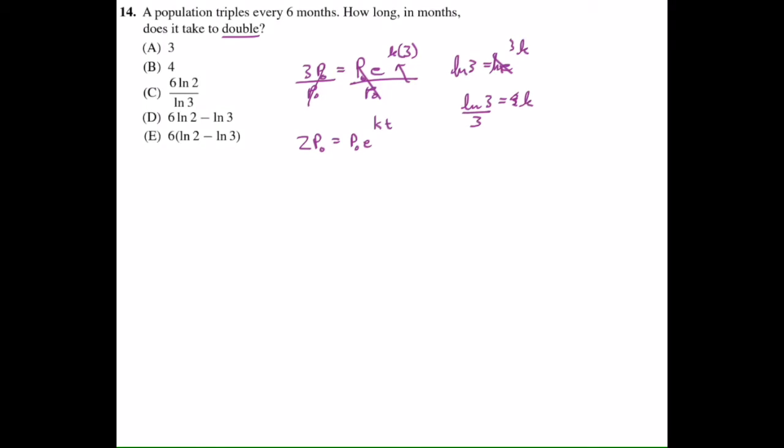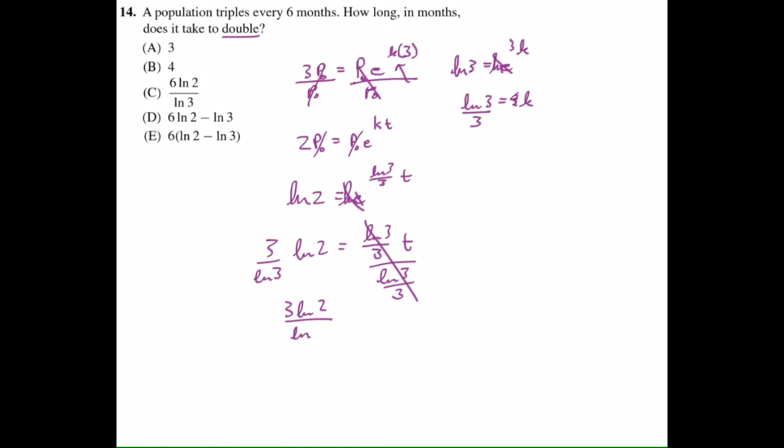So we have our k. Let's plug our k in. We have, well, these P naughts are going to cancel out. So we have 2 equals e to the natural log of 3 divided by 3 times t. Now if we're looking for this answer, we're going to do natural log of both sides first to get that t alone, so that cancels out the e. So now I have natural log of 2 equals natural log of 3 divided by 3 times t. Let's get the t alone. Because you divide it, that's the same as multiplying by the reciprocal. So divide by natural log of 3 over 3, that gets rid of that. Now on this side, I'm going to go 3 over natural log of 3 times natural log of 2. So we have 3 natural log of 2 divided by natural log of 3.